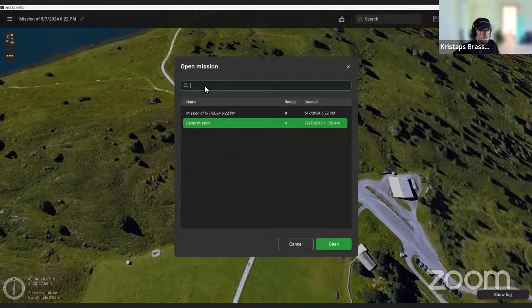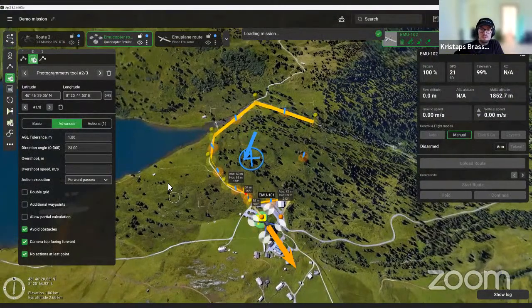You can also search them. I know some of you have quite a lot of missions inside of your computer, so you can also easily search through them. And then this window will also display how many routes each mission has, as well as when exactly it was created. So yep, now let's go ahead and again open up this previous mission.